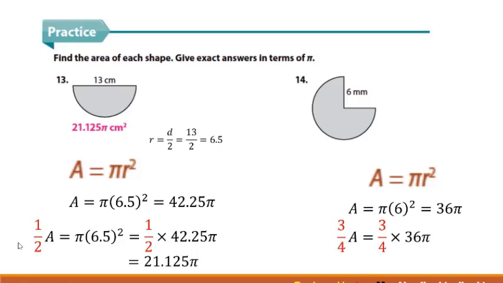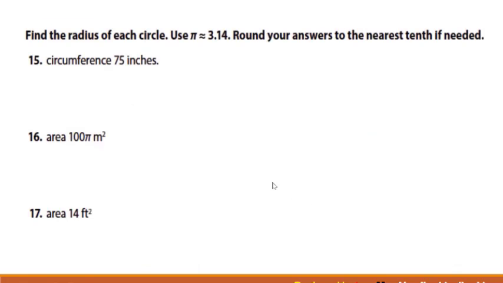If I want half, I multiply by half. If I want 3/4, I multiply by 3/4. So I multiply my result 36 pi by 3/4. So my final answer will be these two together. If I multiply together, I have 27, then put pi. This your answer. I think it's clear. Now we're going to how to find the radius with circumference or with area.